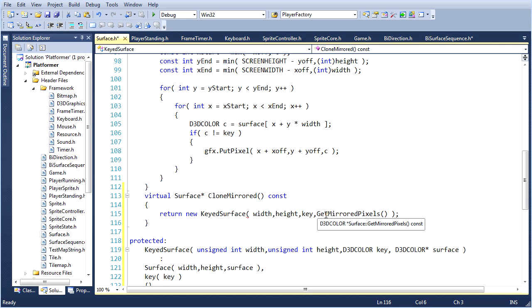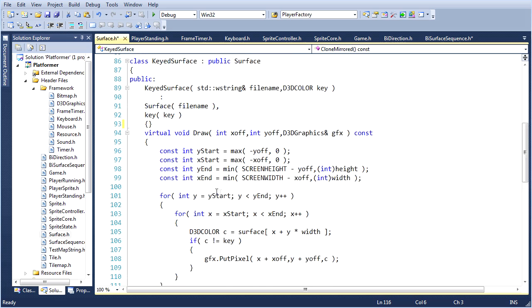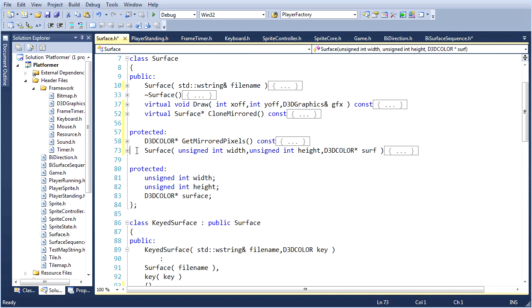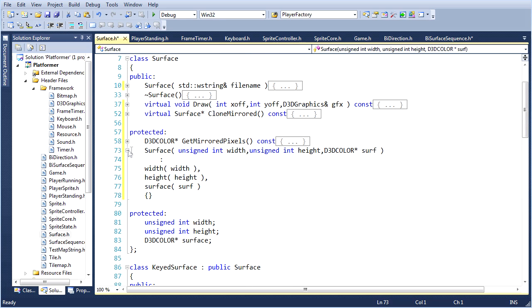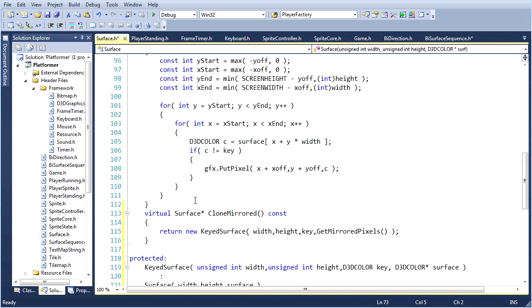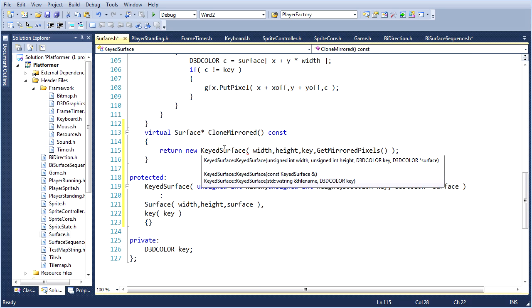But this one? Protected function, new keyed surface. Declared at line 73, which is up here. Right? Wait, why not? Dude, I don't get why you don't like me anymore. Aren't we friends?